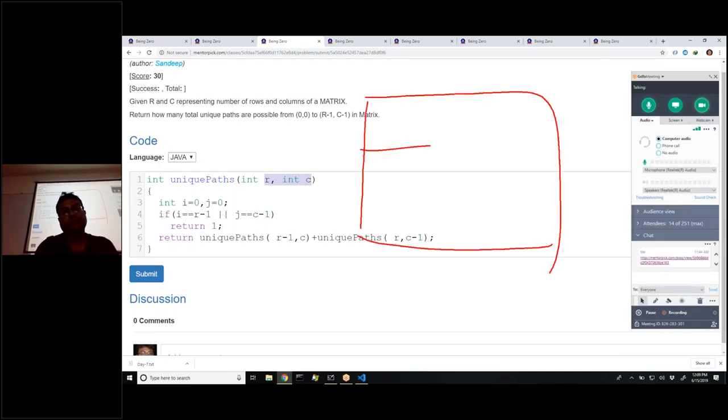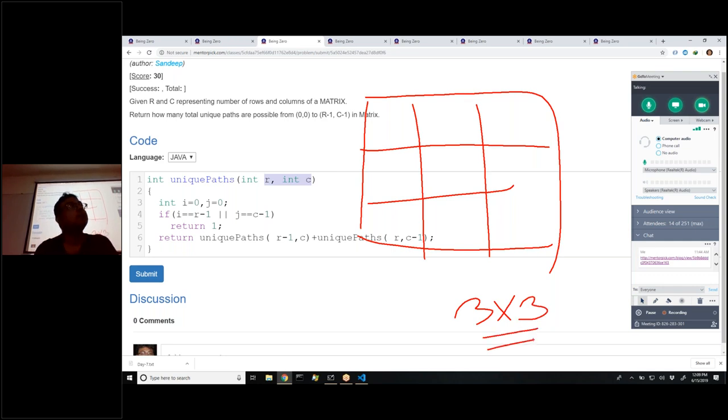You have a 3 by 3 matrix whose answer you are trying to find. You are making calls here and here. This will make recursive calls, this will also make recursive calls. Who will not make a recursive call? That is this, right? How do you identify we have reached here?